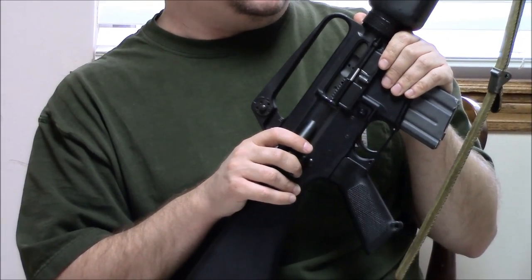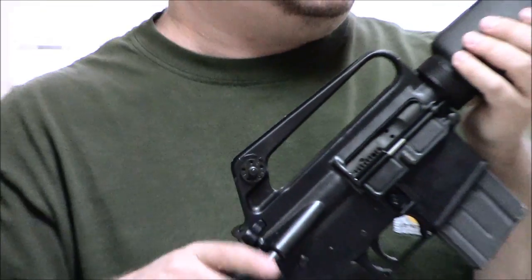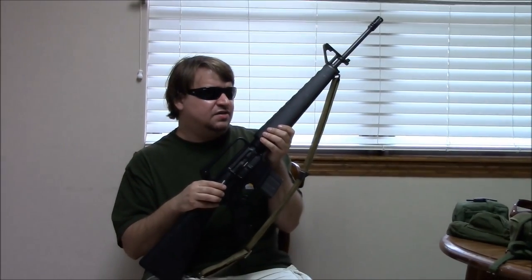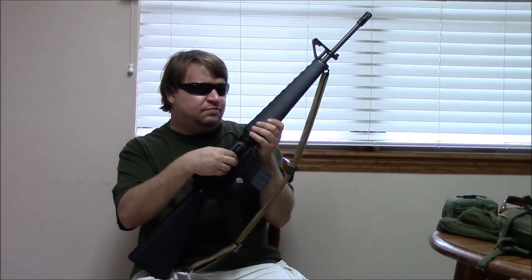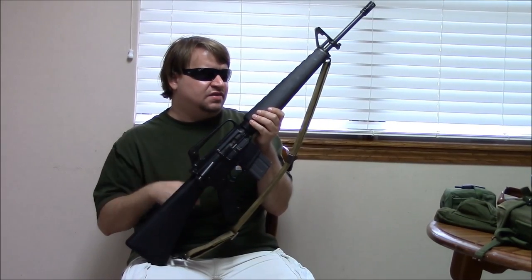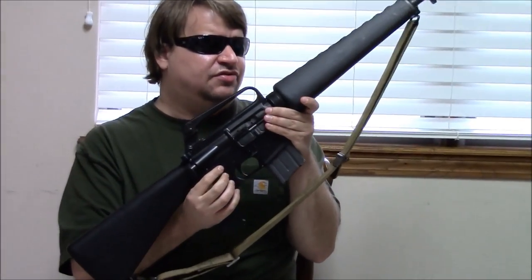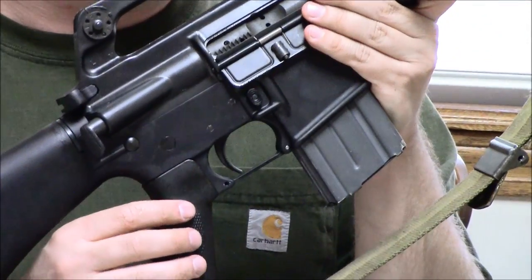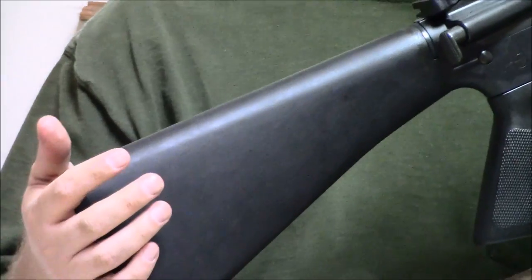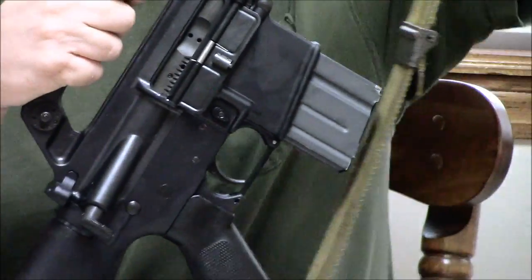I find retro building and learning about what was used quite fascinating. This particular gun here is actually a surplus upper that came from the National Guard. They did phosphate it black. I didn't do that. And it does have an A2 port door for some reason. I'm sure the original one got bent and they just replaced it in the 80s. This is a Nodak Spud A1 lower. Everything else was original Colt. The lower parts are mostly all Colt. Got a Colt, what's called a red wine buffer in it, A1 buttstock. So I tried to do a pretty close replica.